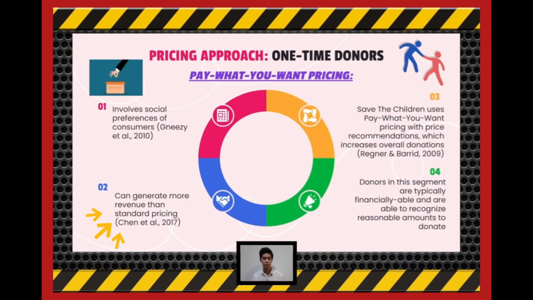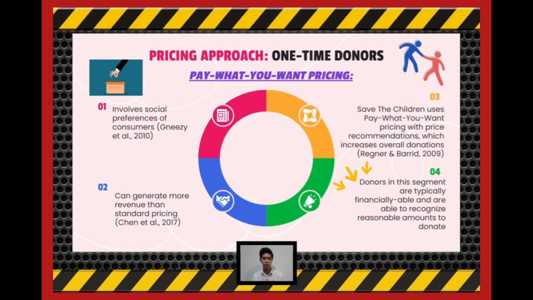However, according to Chen, customers will be mentally troubled if they pay less than the perceived value of the product, increasing the potential of raising funds, given that consumers are sufficiently knowledgeable. For Save the Children, they have a pay-what-you-want system in place, which allows donors to donate any amount starting from $3, also recommending amounts to donate and what that amount can buy for children in need, starting from $50. Price recommendations for pay-what-you-want pricing increase the average payments made as the suggested price increases.